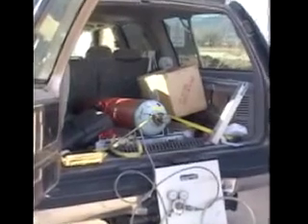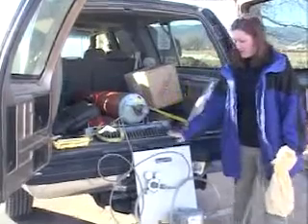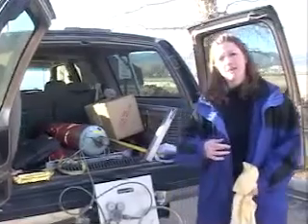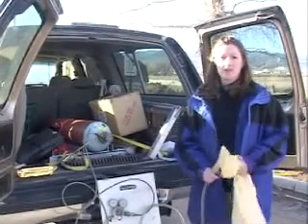Let's go outside now and do a weather balloon launch. We're going to go ahead and do a radiosonde balloon launch. This system here is a suburban — it's our mobile GLASS system. It's mobile so that we can drive it from location to location and launch balloons where the weather conditions are right. I'm going to go ahead and inflate the balloon, attach the radiosonde, and then we will launch it. Our mobile system is equipped with a helium tank for filling up the balloon and a regulator that allows us to see how much helium is in it. Normally it's also equipped with a computer so that when the data transmits back down to the ground, it goes into the computer and is stored in the sounding files. Today we don't have the computer system set up so we're just going to show you what the launch looks like.